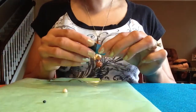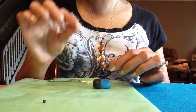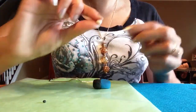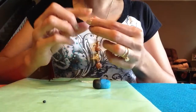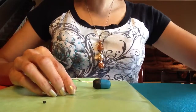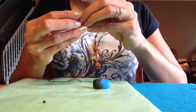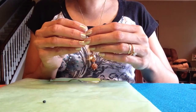So now that I've joined the black and the blue together, I'm going to use this piece of cream polymer clay for his snout. And I've kind of shaped it with my finger to look like a snout. I started with a circle and then I just kind of shaped it and pressed with my fingers until it has a snout shape. The next thing I'll do is I'll use a tiny piece of wire just to attach this onto his face so that it doesn't slip off. And I'll just slide it in the front.